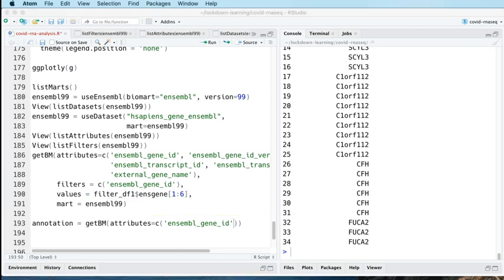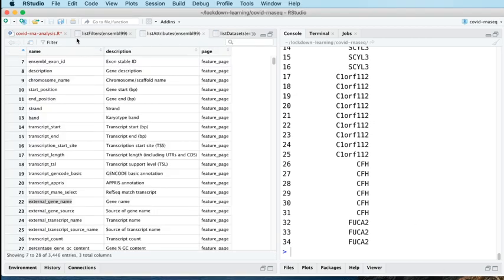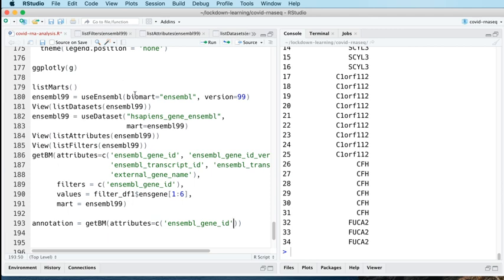What else should we get? I could look this up in the list attributes table, but I know what I want, so I'm going to do this slightly quicker, especially as time is marching on. So ensemble gene ID, chromosome name.